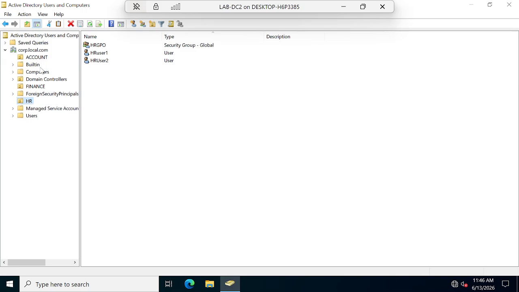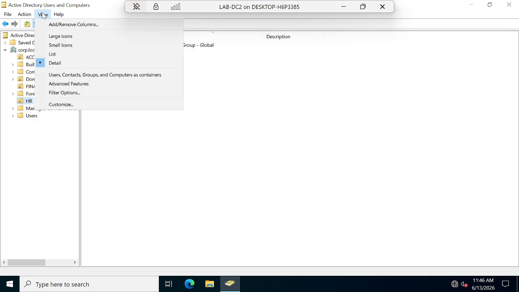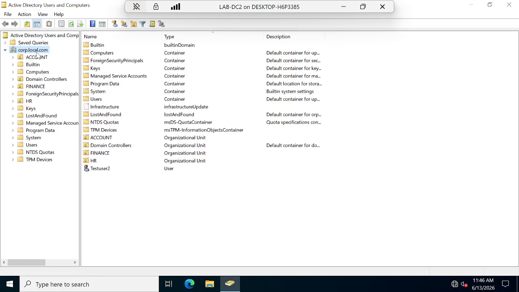You can see it in a simple way, but if you go to View and select Advanced Features, you can see more details, right?